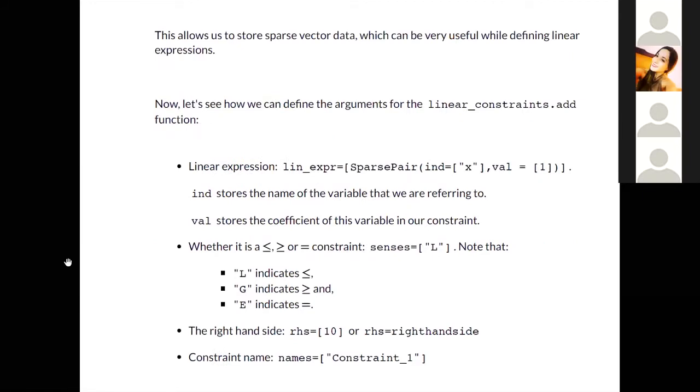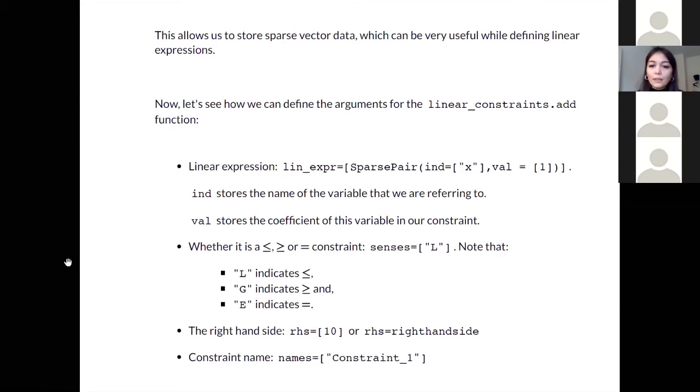Okay. So the linear expression argument that we have over here is going to contain everything that has to do with our decision variables. So all the decision variables that you have in your constraint will have to go inside this linear expression, which again is going to consist of SparsePair expressions. The SparsePair expression is one where we have either one or multiple decision variables.